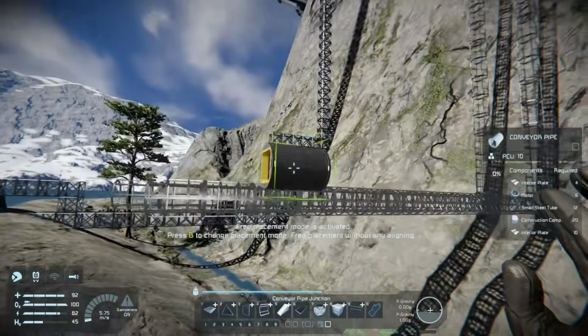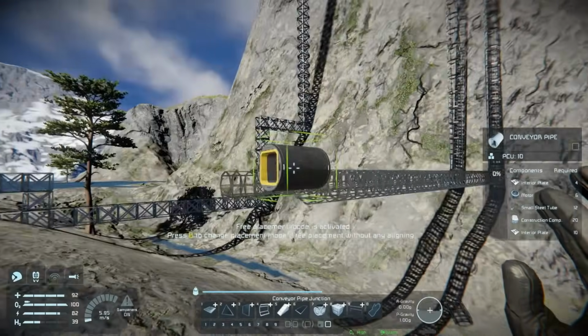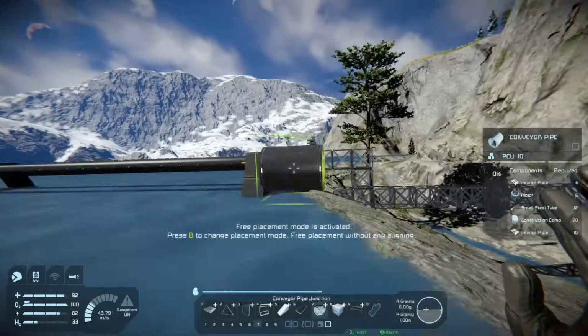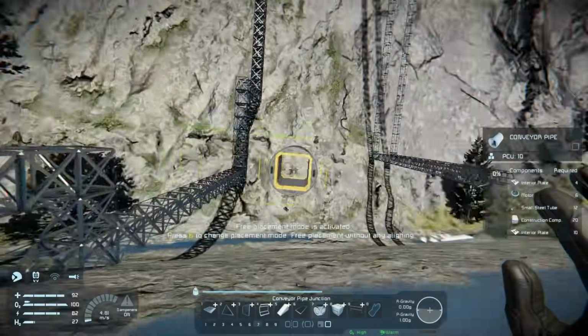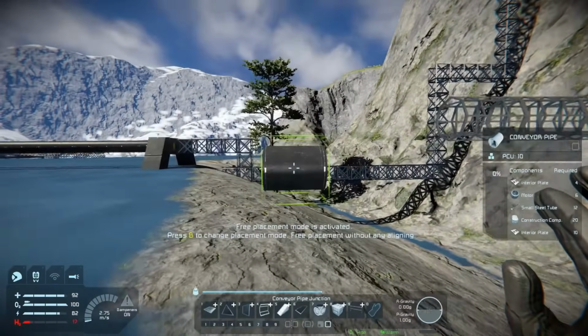Okay, well, that's it. I was just thinking, I'm going to have to redo this because I want it to come out at the right height. It's already at the right height. But what I am going to have to do is turn the corner, come across here. But I think this is going to work out well.